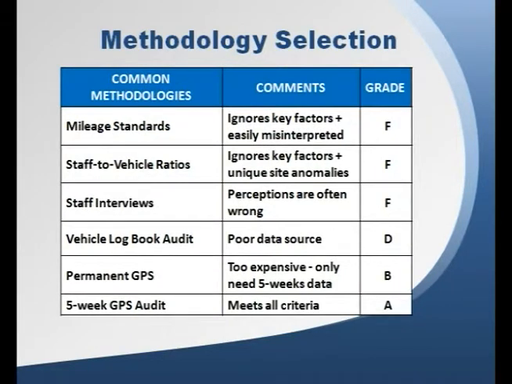Which methodology should you choose now that you understand what is required for a successful audit? The table on this slide shows the typical options. It is generally recognized that mileage standards are not a good option. The results are ambiguous and easily misinterpreted. As examples, low mileage may indicate low use, or it could be that the service area is small, so trips are shorter, or that good trip planning is being used, so travel distances are minimized. Parking durations may be long but necessary, in the example of maintenance workers working at a single site. So low mileage vehicles may still be very much in use by their departments.